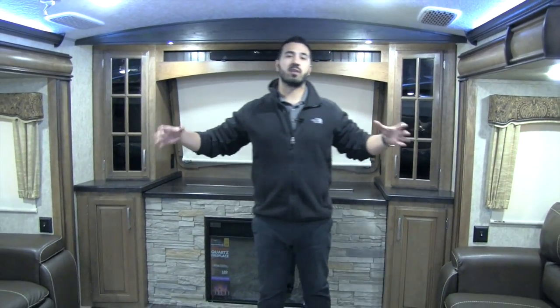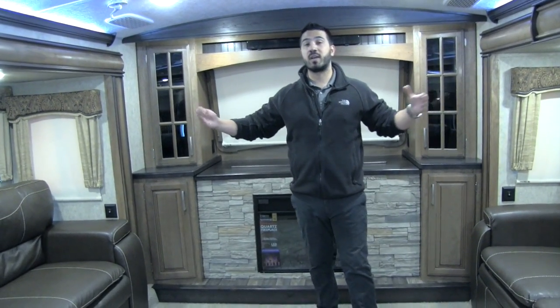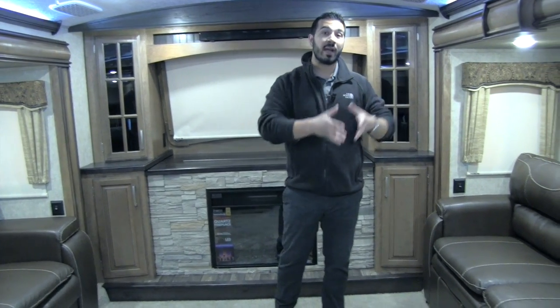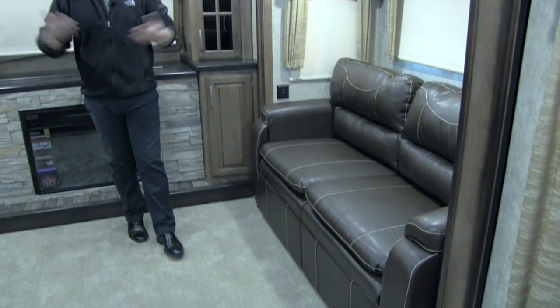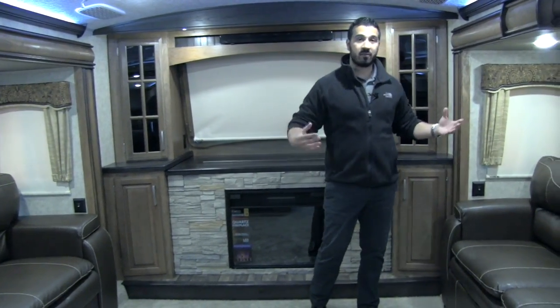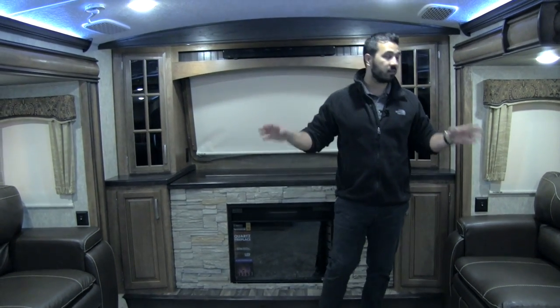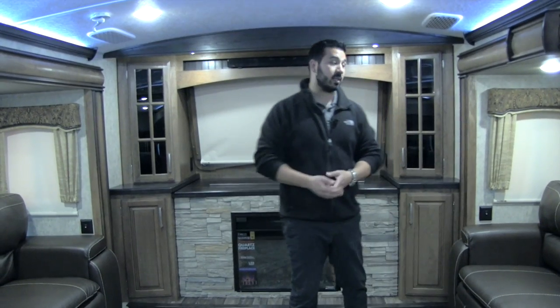It's absolutely gorgeous up here in the front living room, and you have dual opposing slides. Really opens this space up, especially considering Montana's going to be on the 100-inch wide frame, so it is going to be wider. Big advantage of that, you're going to have wider walkways, as well as it's going to allow for dual tri-fold sofas, one on each side. So if you don't have the wide frame, you can't fit two. One of them has to be a jackknife. Not the case here. Both of these are going to fold out, make extremely comfortable beds. Of course, they're also going to be extremely comfortable couches.